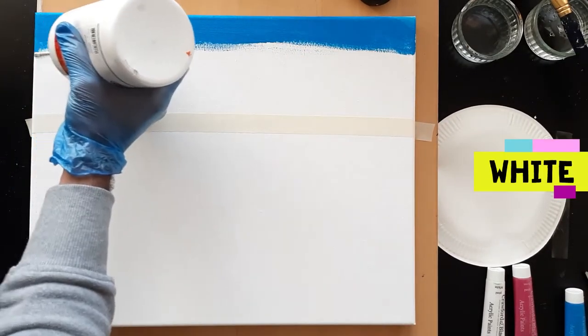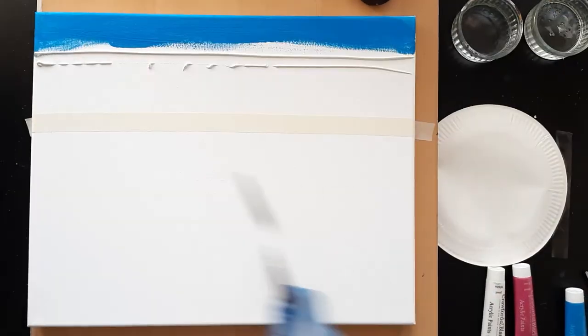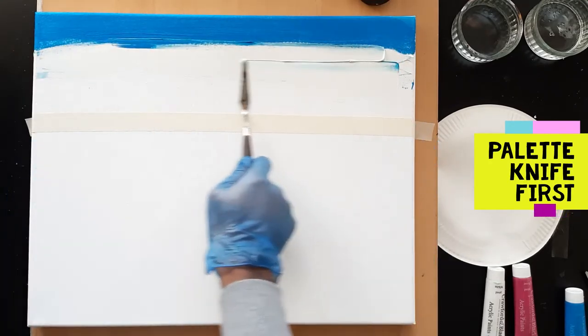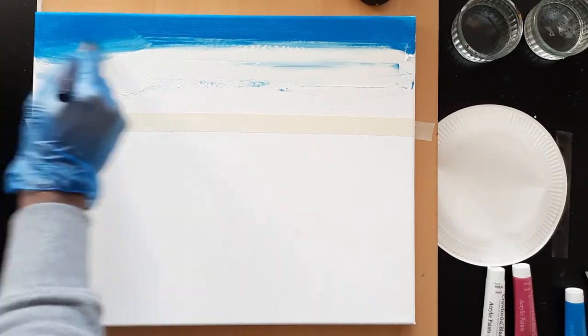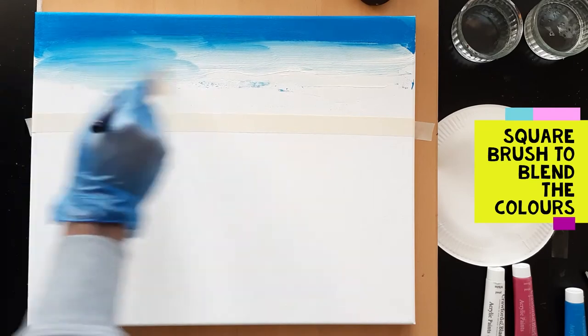Now add a generous amount of white just under the blue. Spread it using the palette knife first, and then use the same square brush to blend the colors. Make sure the color is darker near the top edge and lighter near the masking tape.